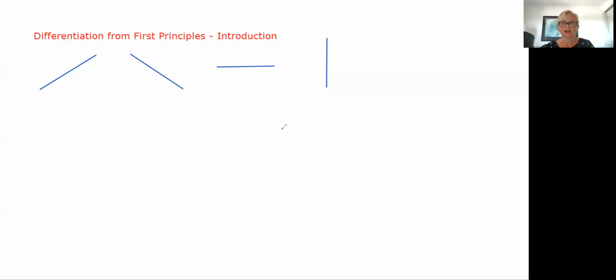J. Today I'm going to start talking about differentiation, and I want to derive the formula for how to differentiate from first principles. It sounds very tricky. It is a little bit tricky, but it's actually really interesting, and it's kind of cool to know what you're doing when you're differentiating and how you relate that to straight lines.